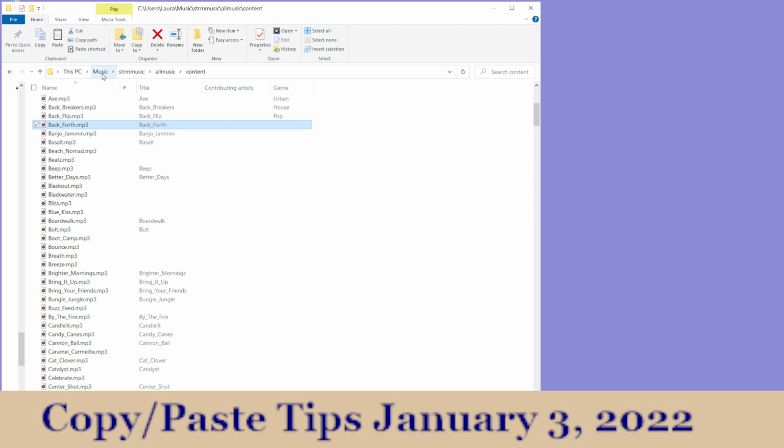So I'm inside music, inside another directory, and inside another directory, and the content is that from this directory right here. So then you will have all of these appear, these different functions that you can perform inside here. Cut, copy, paste, all kinds of stuff.